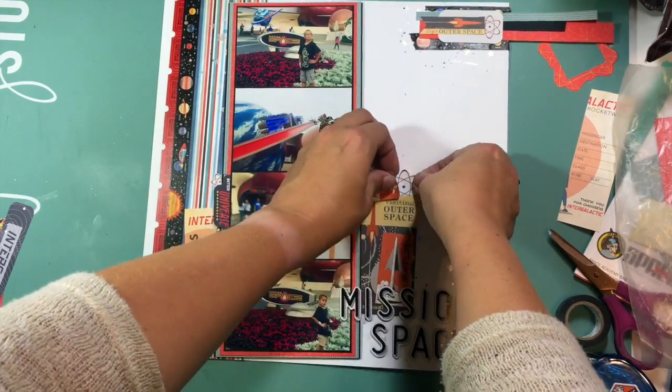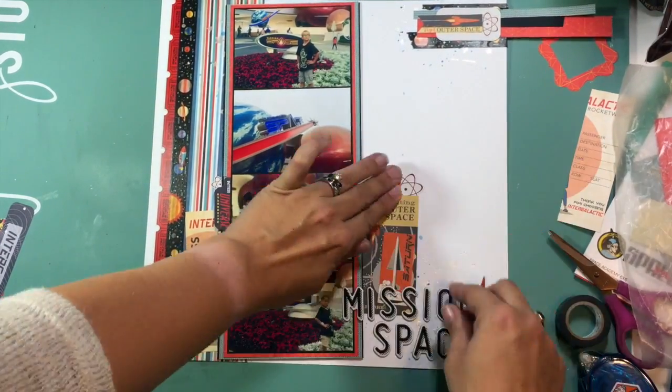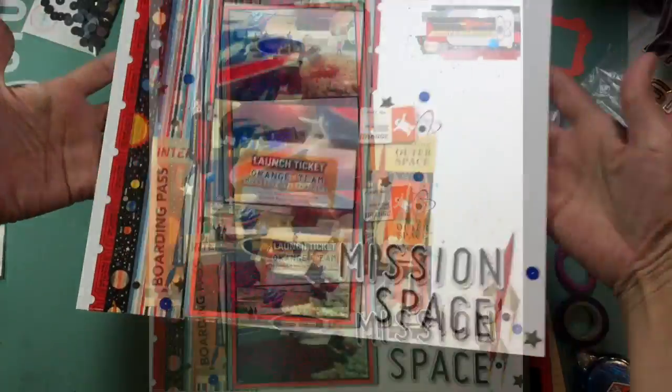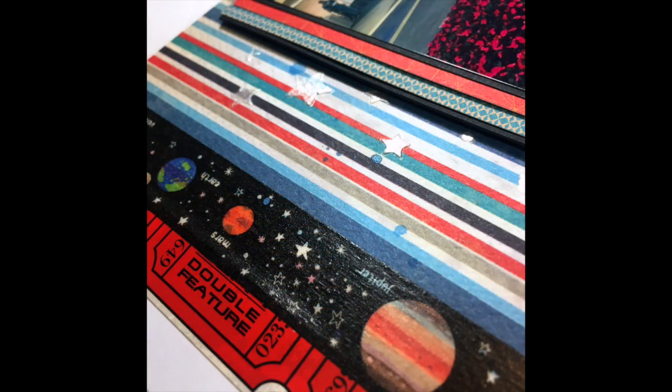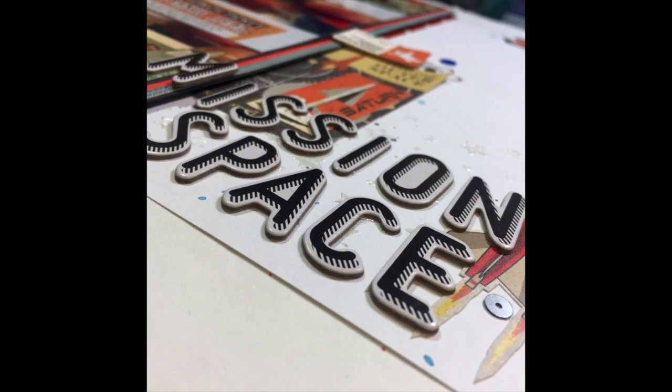I was going to use that gold font thicker for my title but ended up pulling out this black and white one instead — I do like it a lot better. That's from the new crepe paper heart day collection. There in the close-ups you can kind of see some of those white stars; they add a really neat detail when you see the layout in person, and then my title down there on the bottom.